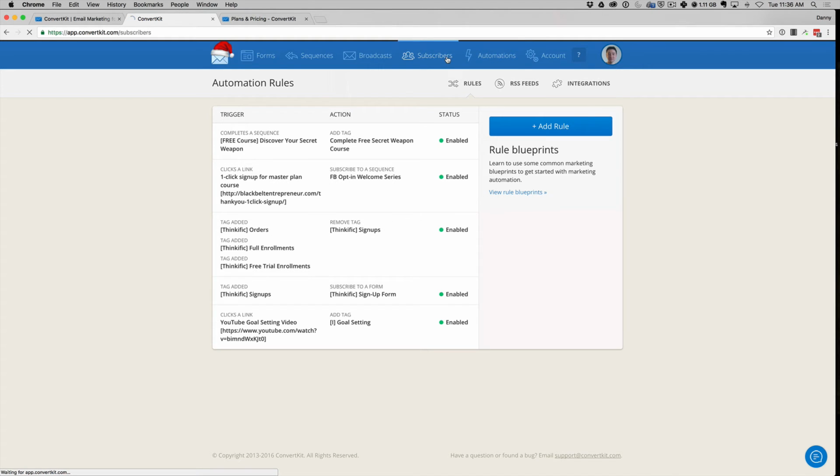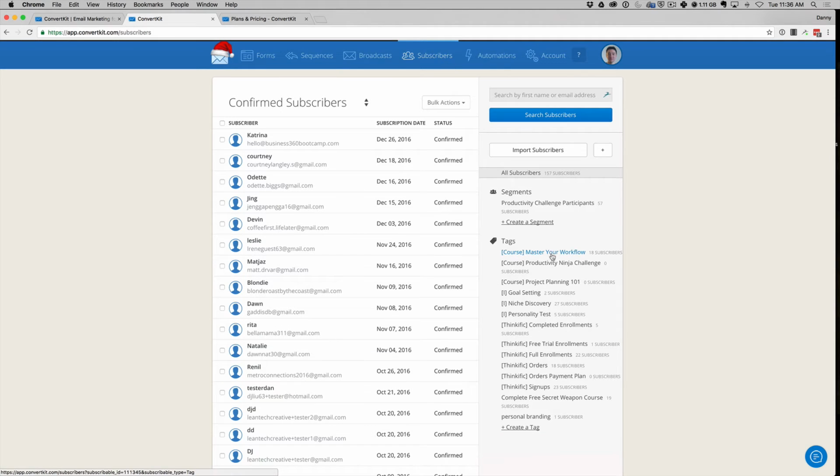And you can see, I'm going to click on the subscriber side, and the tags are organized in the right pane here, and there's lots of different tags that I have. I'm going to be cleaning this up as well, trying to keep it lean, but there are a lot of different things that you can do. You can just send emails directly to a particular tag or a particular segment.